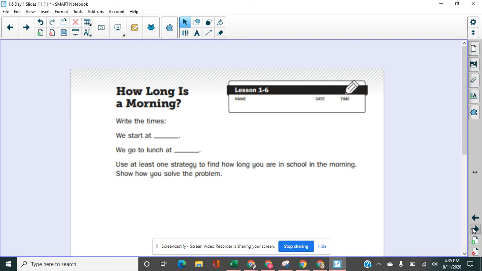So here's today's problem. And this, unfortunately, is not in your math journal. I wish it was. So we have two possible solutions. I'm going to send a link, and if you do have a printer and you want to print this out, you could write on it after you print it out. If you don't have a printer, that's fine. I'm going to send you that link and you'll be able to see the page, and you're going to write your answers on a separate sheet of paper. So nobody's going to send me a message that says I don't have a printer, so I can't do my work. Okay, you have two choices. You can either print it out, or you can look at it on the screen and write your answers on a separate sheet of paper.